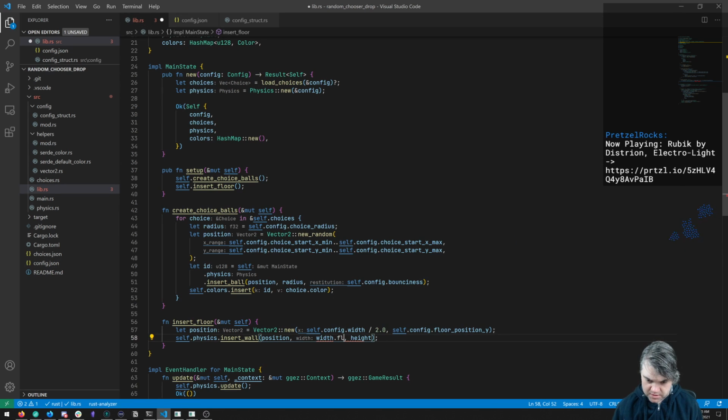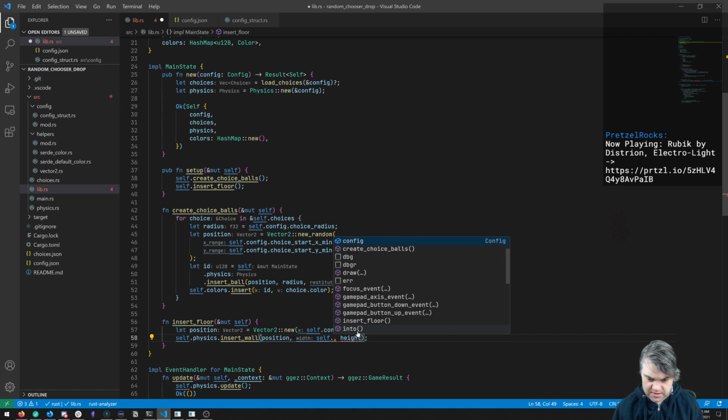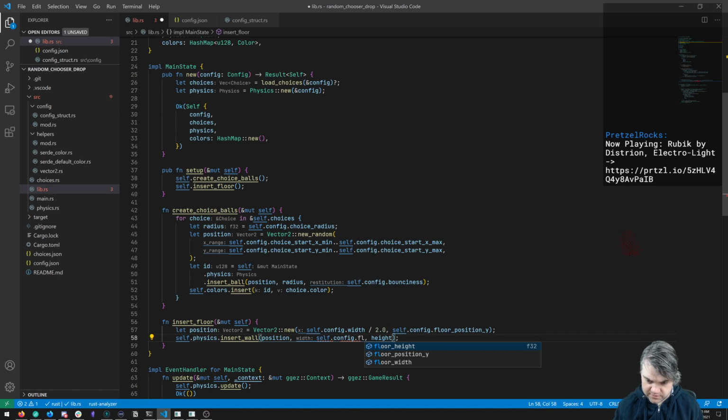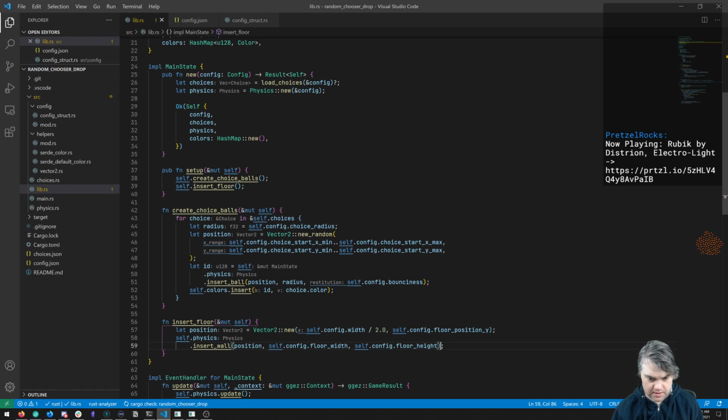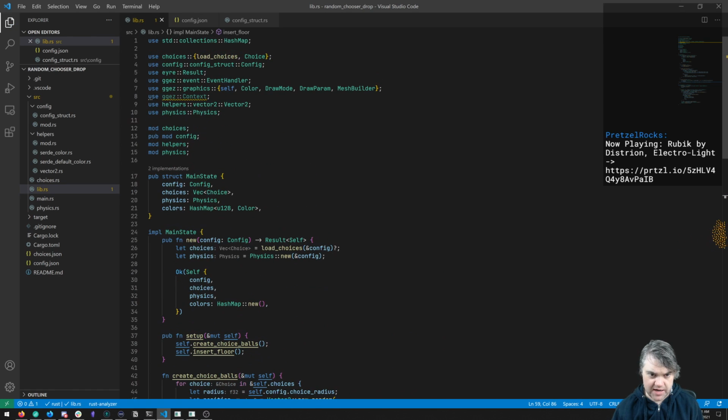Okay, so. Oh, right. Config floor width, config floor height. All right, we're happy here.